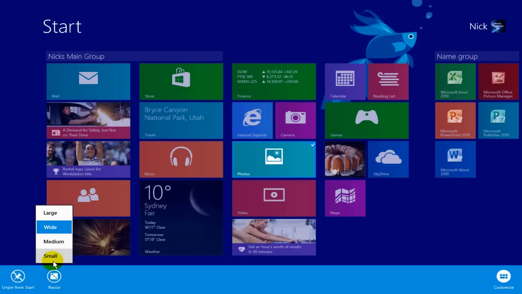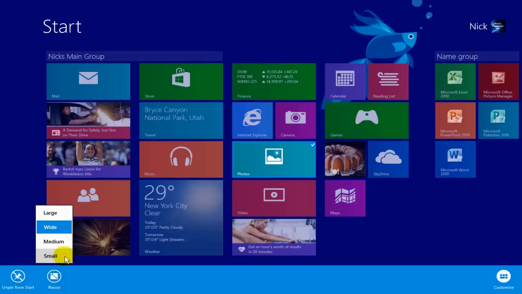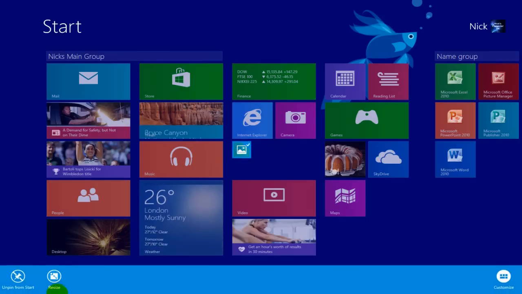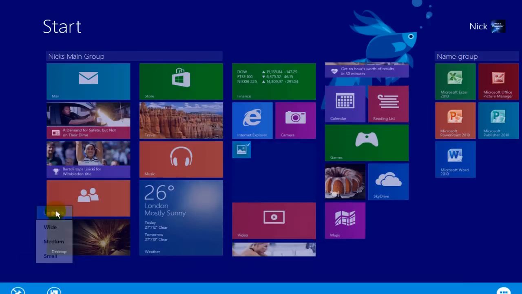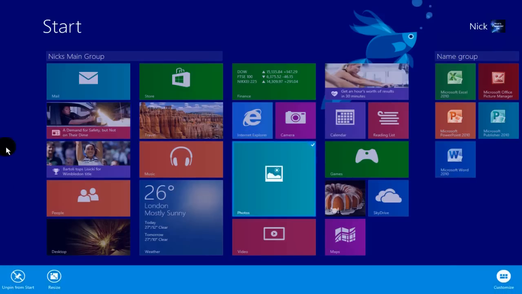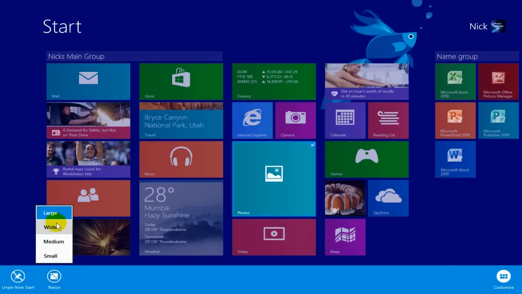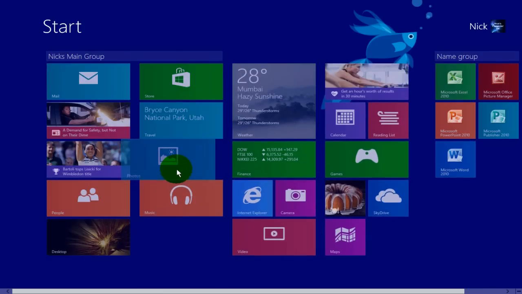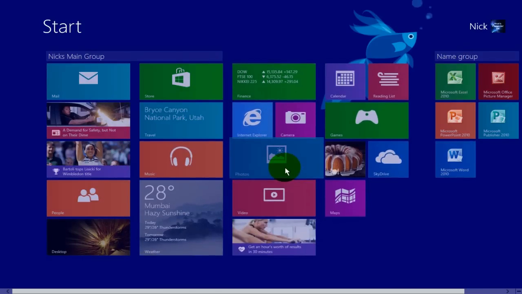So they give you more options to resize, even down from a small, and then we can right click and resize right back up to a large and put it back to the way it was as well, to the wide. Also, you still have the ability to move these tiles to any position you want them to be moved to.